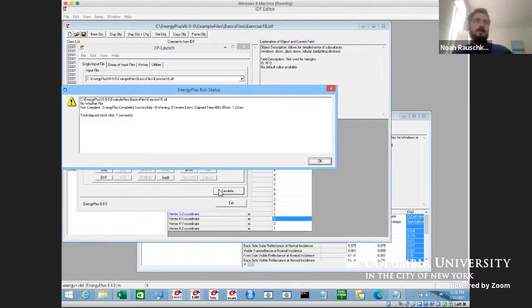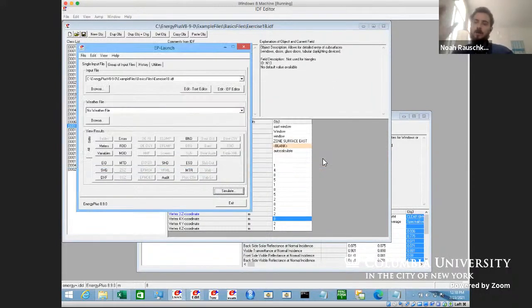Ah, 0 severe errors. Okay, so now I got it to work. How's everybody else doing? So we do want them, it's the right-hand rule. We want to define the vertices counterclockwise, assuming we're looking at the window from the outside of the building, so that the surface normal using the right-hand rule is pointing out. And of course, it has to be applied to the correct plane, and it has to be defined in such a way that it's totally coplanar.